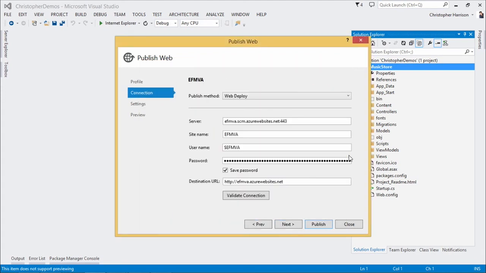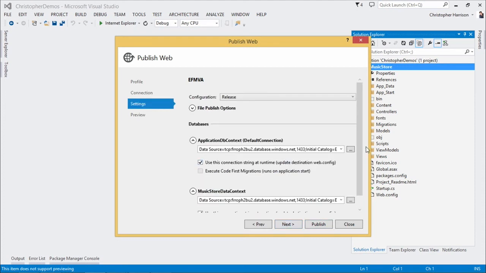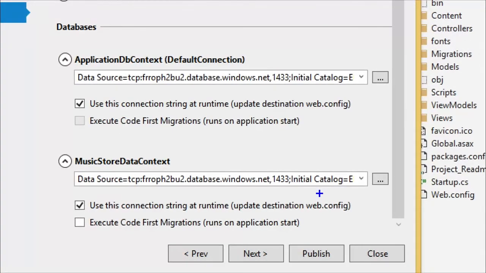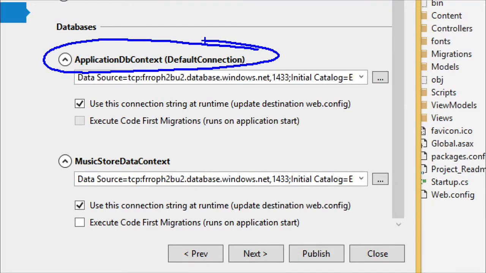And so now what this did is this automatically grabbed our published information, so it allows me to go ahead and connect. All I have to do now is just simply hit next, and now you're going to notice right here that it's automatically got my 2 databases, the one for my identity, and then it's also got the one right here for that data context, and so it's going to the exact same data server. There's going to be a quiz on that name later.